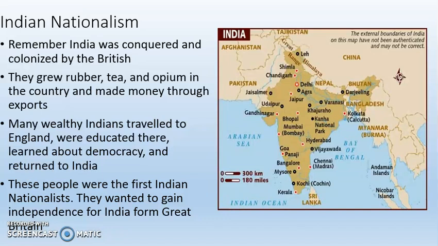In India, remember that India was conquered and colonized by the British. They were growing British rubber, tea, opium, and all sorts of raw materials that the British needed to continue their industrial economy. Many wealthy Indians traveled to England, were educated there, learned about democracy, and returned to India. They did not like the way India was going because they had learned about nationalism, and they brought nationalism to India — they wanted India to be for Indians, not for the British. These Indians educated in Great Britain would be the first Indian nationalists.